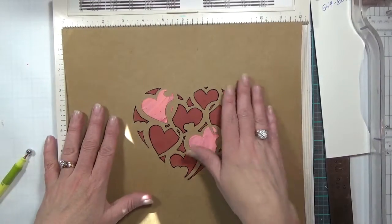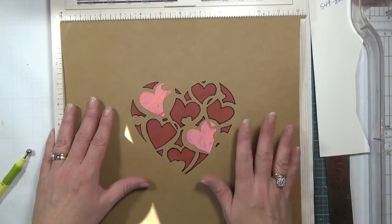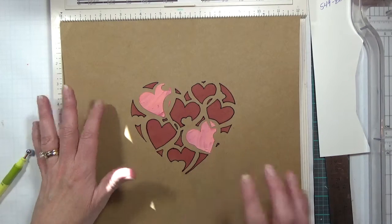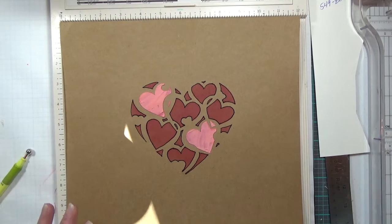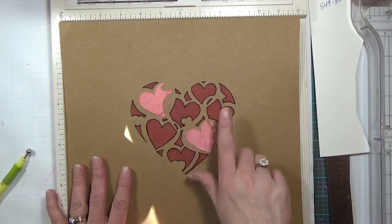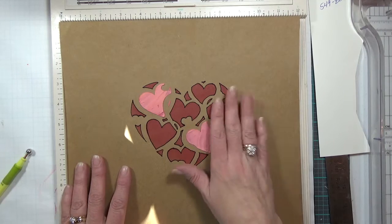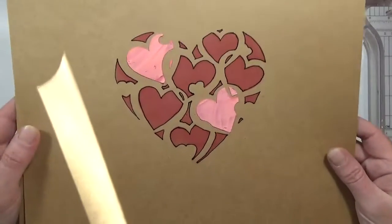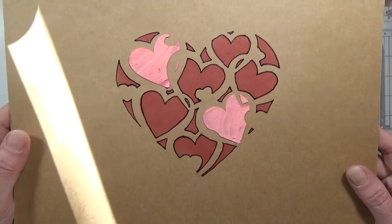What I've used here on this piece of craft cardstock is a stencil, and I got these stencils from Stencil Revolution. They're an American-based company out of Florida, and I'm washing this stencil right now, so I won't be able to show it to you, but it is absolutely gorgeous. The stencil is. Isn't that pretty?